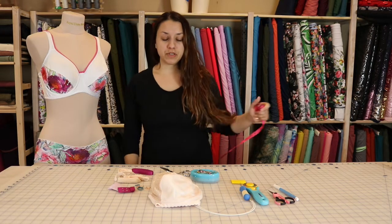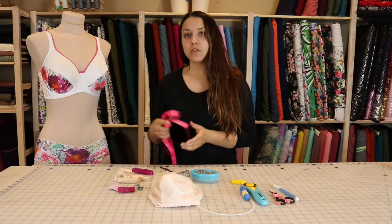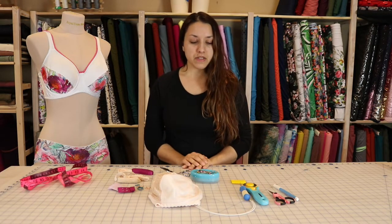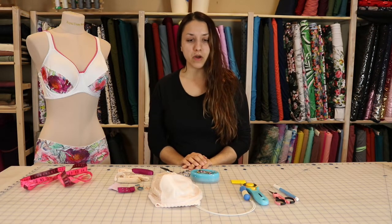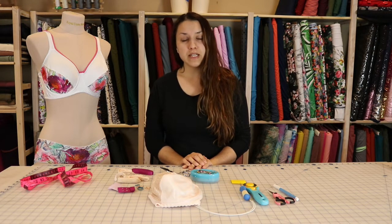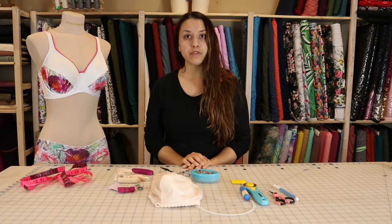Okay, so very first thing is to go ahead and measure yourself. Once you have your measurements, you can start choosing your patterns. One thing I will note about patterns, and this is something that I find a little bit frustrating about the bra making world, is that they are not the best as far as sizing. So it can be very challenging if you are in a larger size to find patterns that work for you.